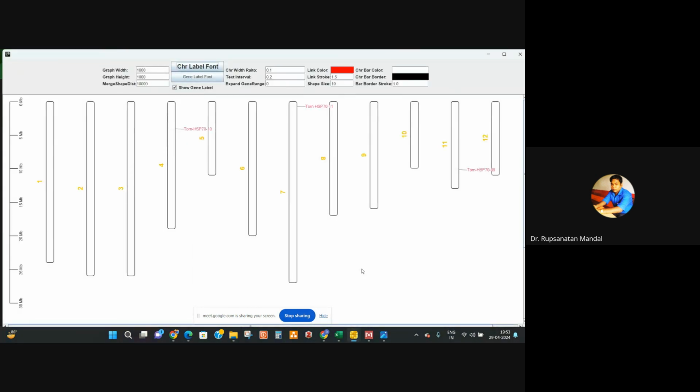Yes. So you can get your chromosome mapping. You can see these are the 12 chromosomes: 1, 2, 3, 4, 5, 6. Here you can find your gene. This is gene number 10, this is gene number 11, this is gene number 9. And the other genes you cannot find because I collected the chromosome length from one literature, and that literature is not true.